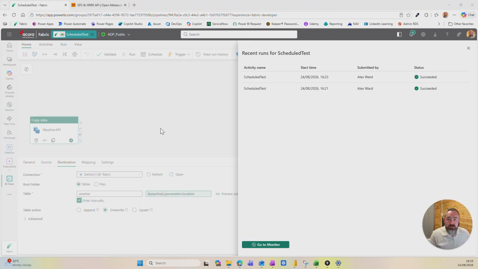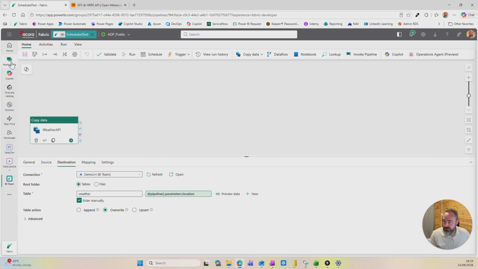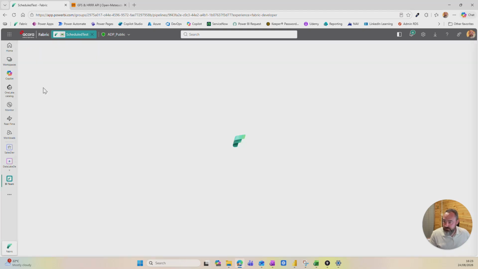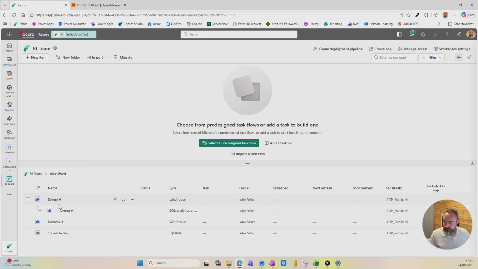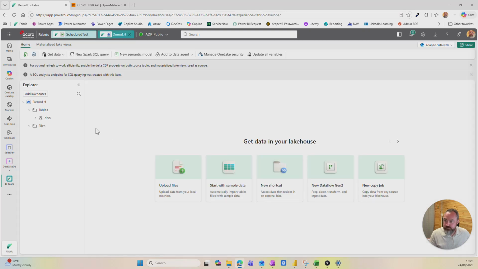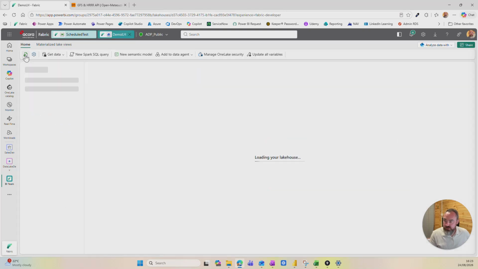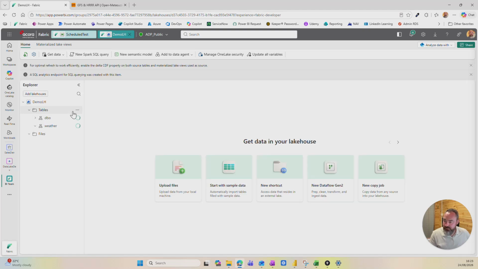Okay, so our pipelines have successfully run. So let's check the lakehouse and see what's been generated. Right, so refresh the lakehouse there. And we can see that the weather schema has been created, and we've got two different tables, UK and USA.